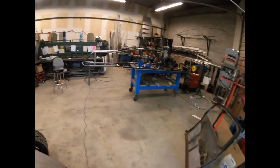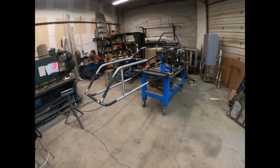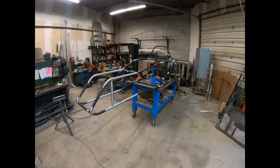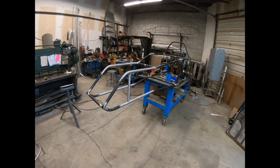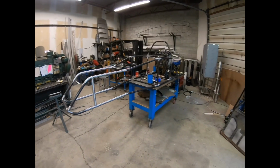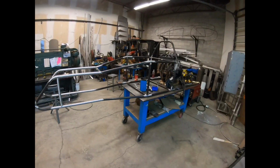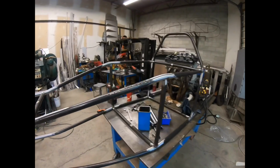So as you can see, I started on my chassis already. I had some footage of building it, but my SD card on my GoPro, I don't know what happened, but I lost all that footage, unfortunately. So that's life.